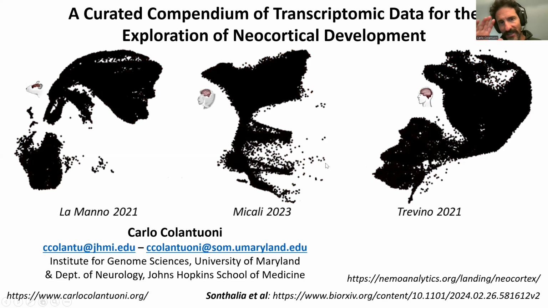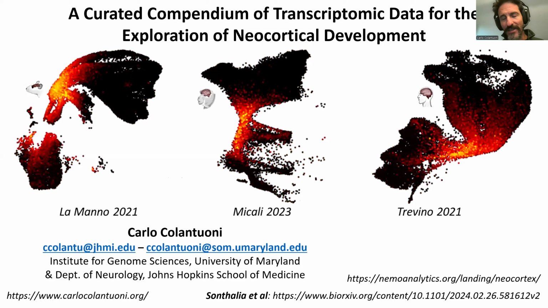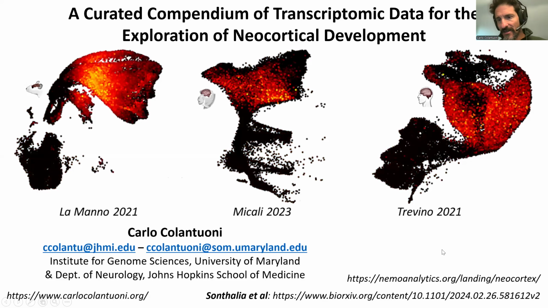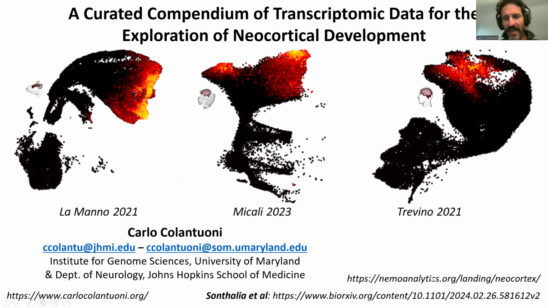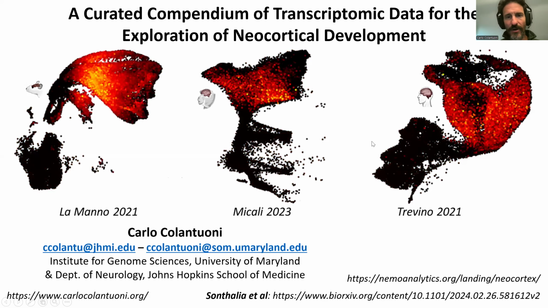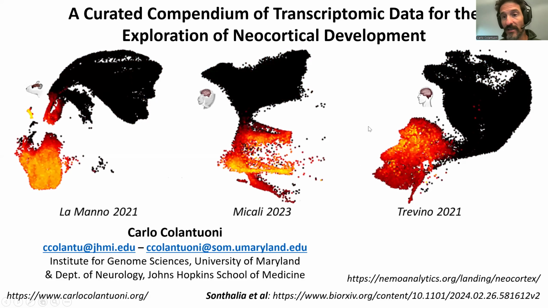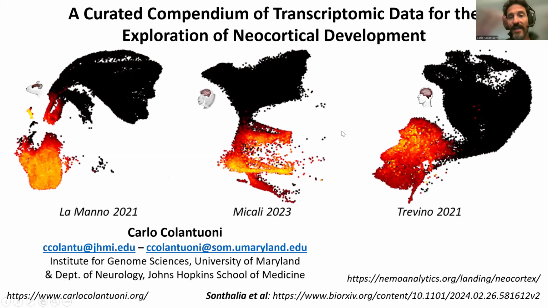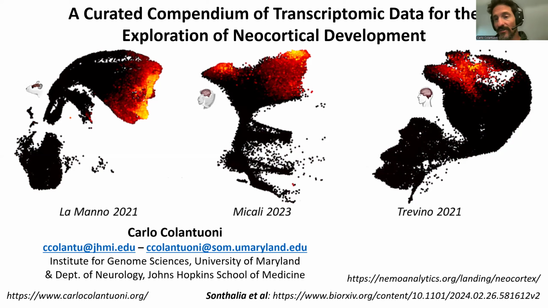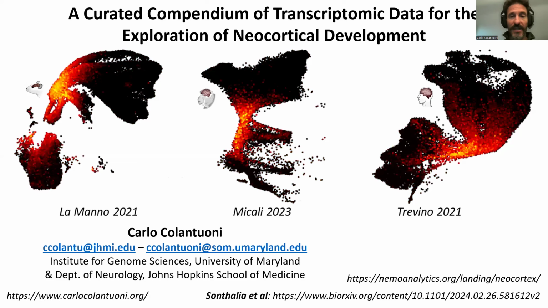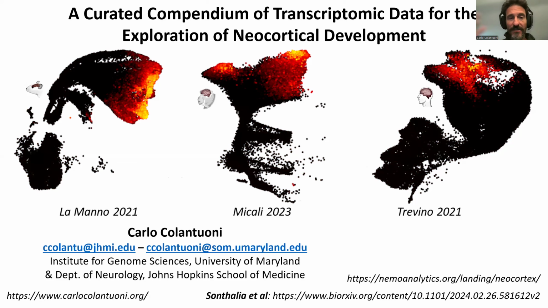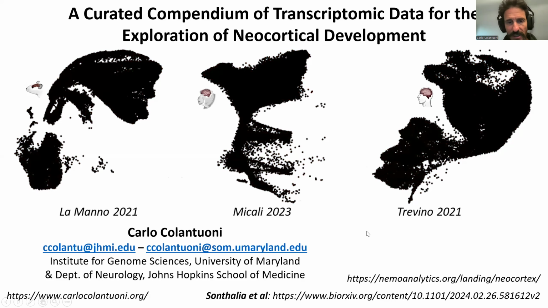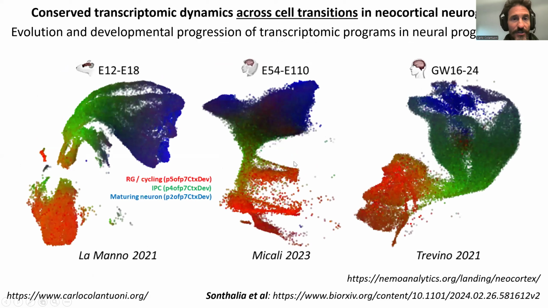Another whole half of it is looking at the birth and maturation of neurons, but here we're going to look at the precursors. And at the end, we'll hit this NeMO analytics site where all the data is assembled, and anybody that knows how to type on a keyboard can interrogate genes across tens of data sets from single cell, sorted bulk data, laser microdissection, and bulk RNA sequencing as well. I'll show you that at the end. Okay, so let's jump right in.